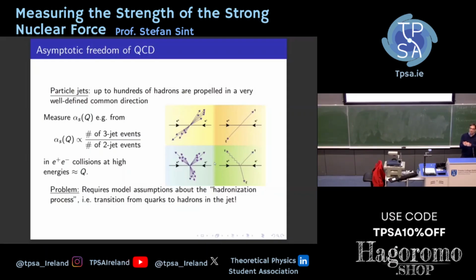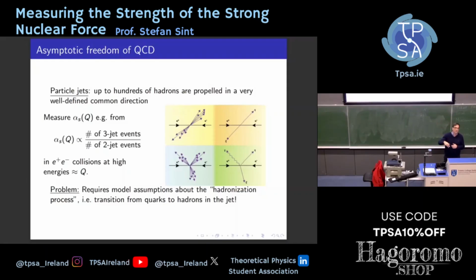And so you have basically the quark, antiquark, and the gluon, and then they hadronize into three jets in three different directions. And if you then just count the number of three-jet events over the number of two-jet events, then there is a relative coupling more in the numerator, because there is this creation of a gluon, which couples with a coupling constant G to the quark. And if you take the amplitude squared to get a measurement, that is G squared, which is proportional to alpha.